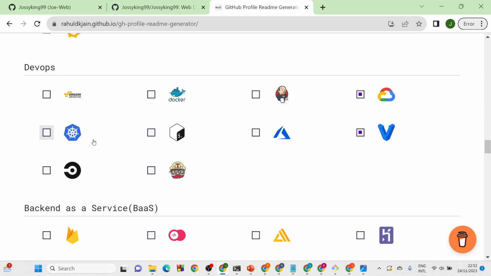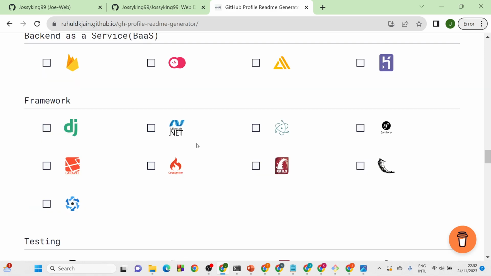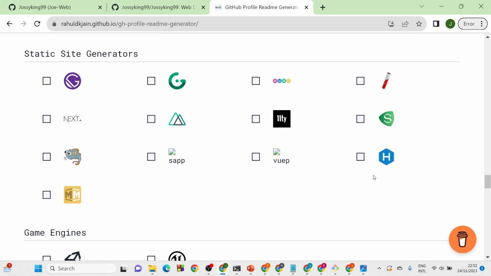Pick this, and just select that. Then software. Let's say Figma, then static site. I'll just leave out some of this. I'll do Git and this.